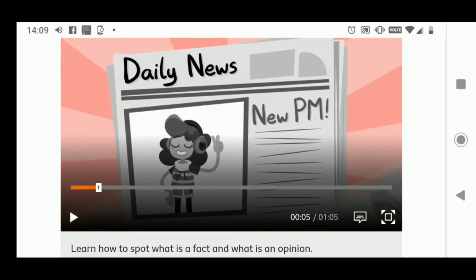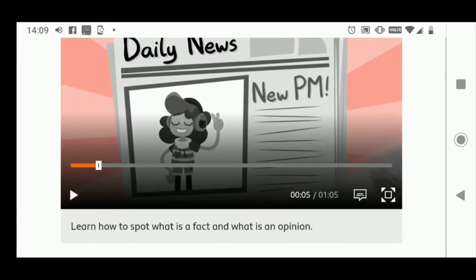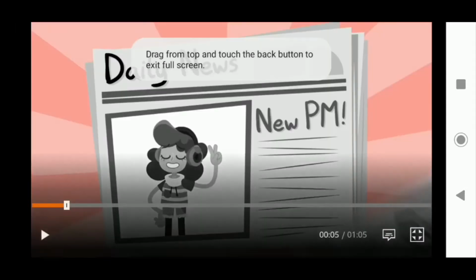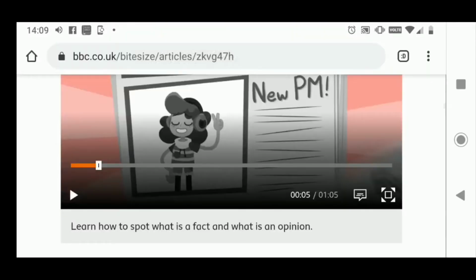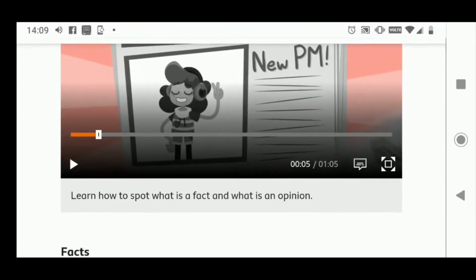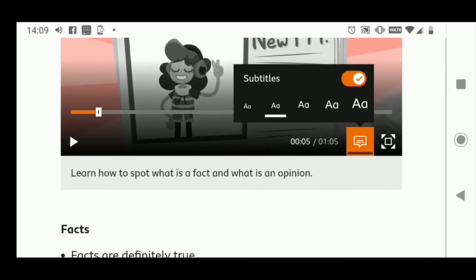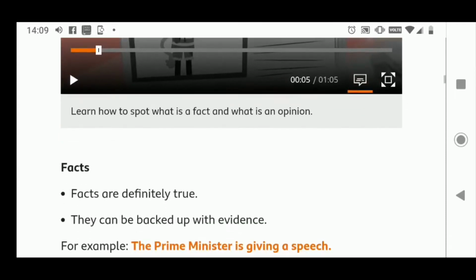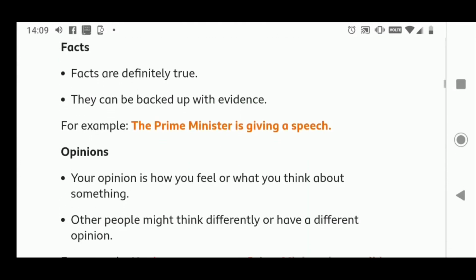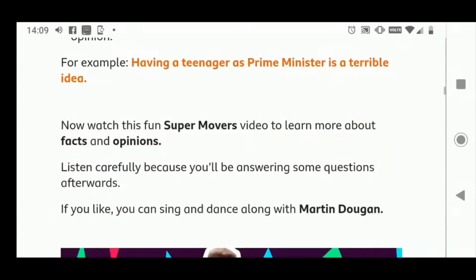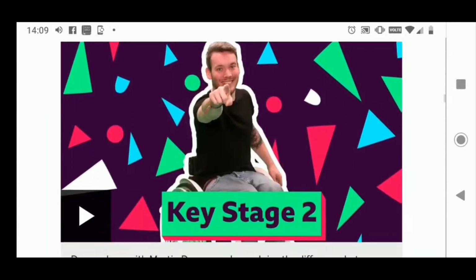Some options that you can do here, obviously I'll pause the video there and you can whack it onto full screen, and that'll be useful for you on your phone, especially if the screen's not massive. There's also a subtitles option if for whatever reason you weren't able to listen with the volume on. So just scroll down a little bit more and we can, obviously you'll be taking this in at a slower speed than this, but I'm just quickly showing you some of the features.